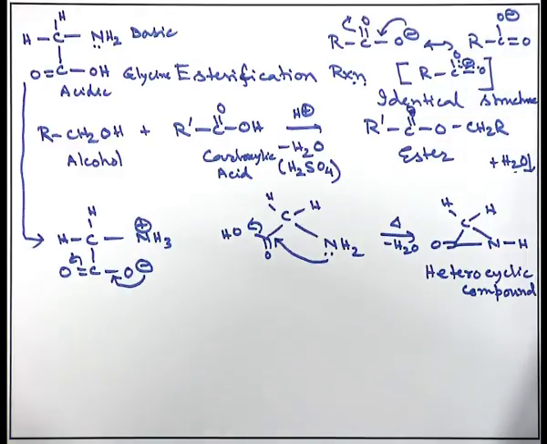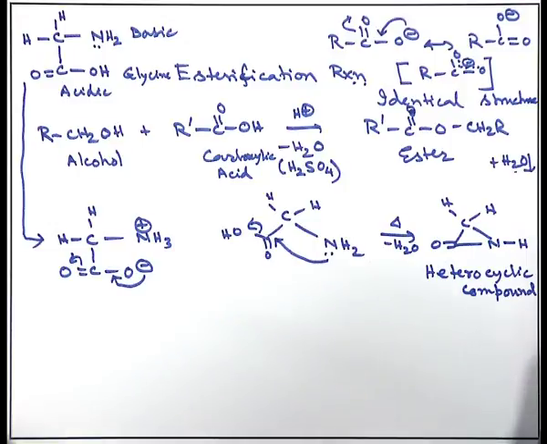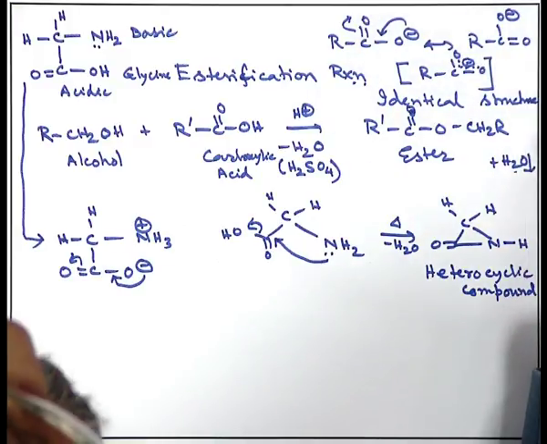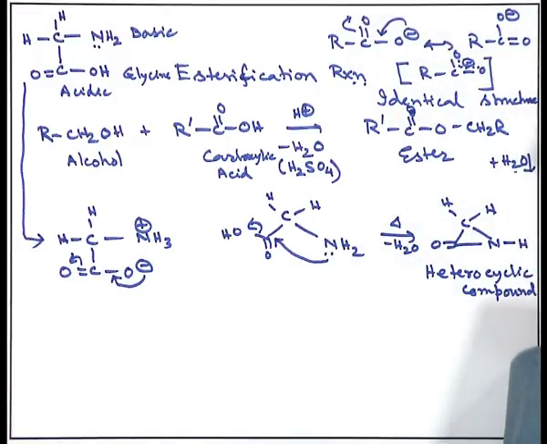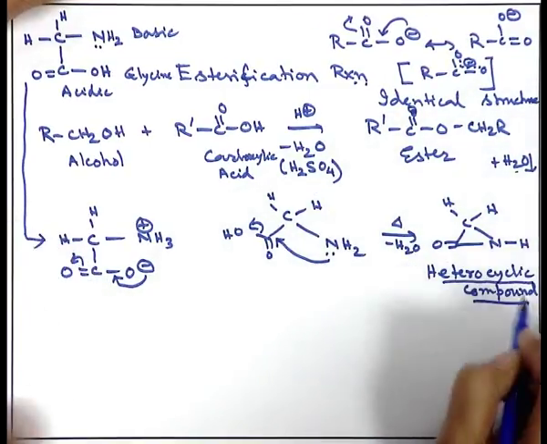So, the definition of heterocyclic compound is now the heteroatom containing cyclic compound. Earlier the definition was that it will have to be aromatic. Now it is called the aromatic heterocyclic compounds, which are heteroatom containing cyclic compounds, but they are aromatic in nature also. So, any heteroatom containing cyclic compound should be called a heterocyclic compound.